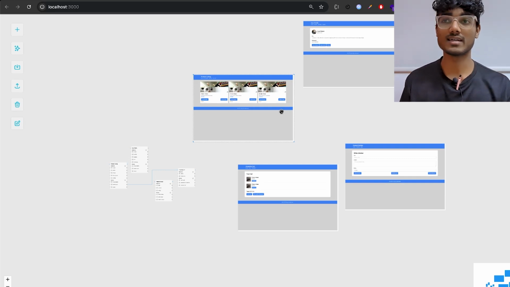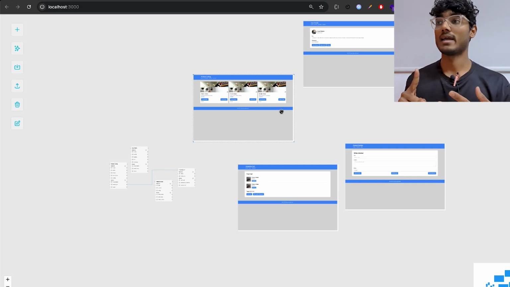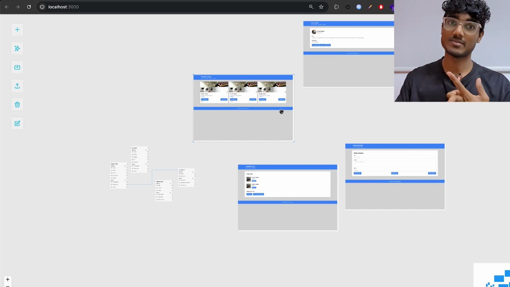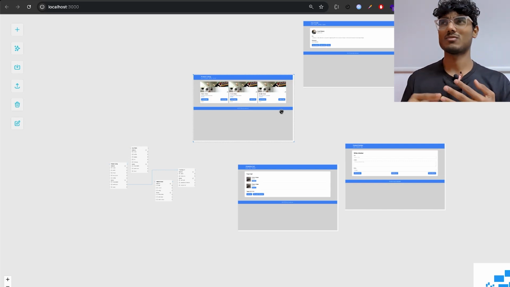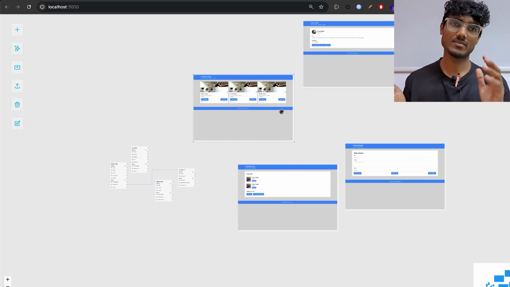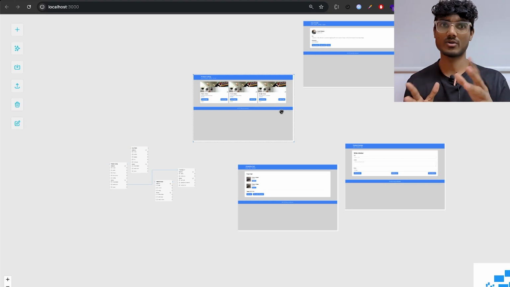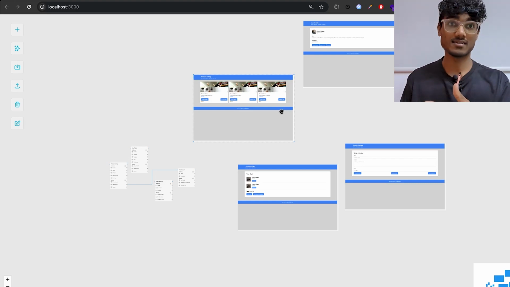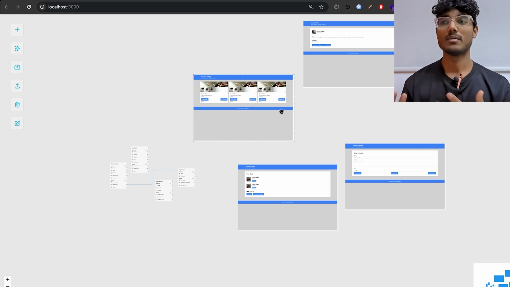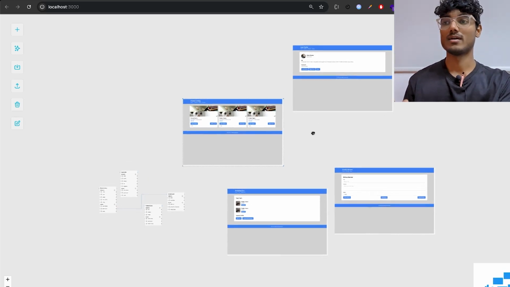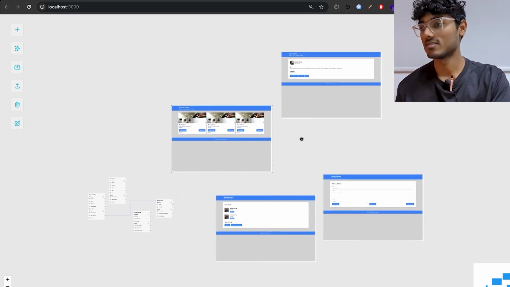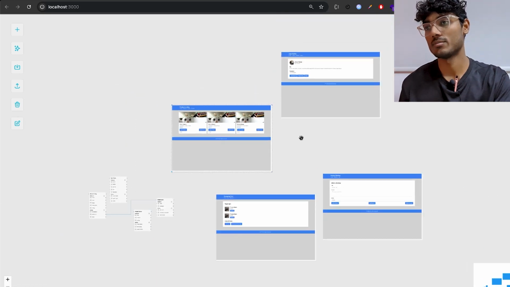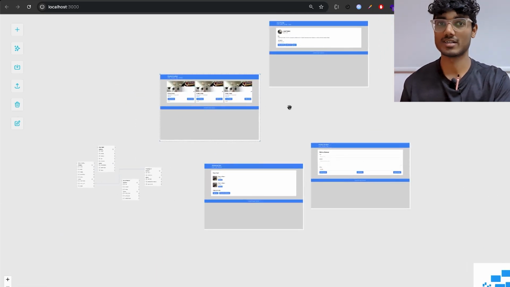To tell you about the tech stack, I'm using Next.js right now. And for the AI model, I'm using Gemini 2.0 because it's almost free of cost for me. It has some rate limiting, like I can only send 15 requests per minute, but that's more than enough for my development process. And these results, of course, will get better if you use something like Claude 3.5 Sonnet or something else. But for now, just for the development purposes, I'm using Gemini 2.0 because it's free and I don't want to pay something.